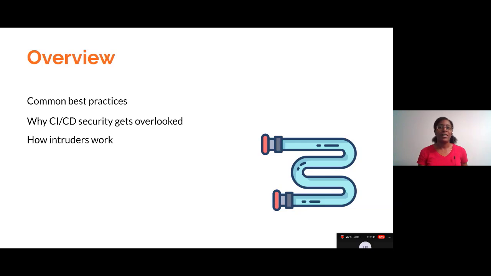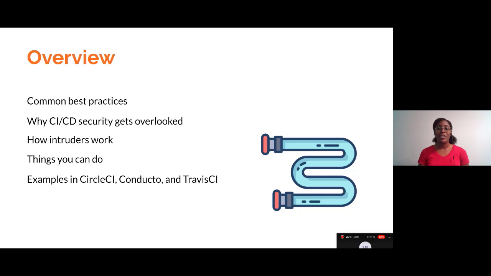Then we'll talk about the interesting part, where we learn how intruders actually work. When they're trying to hack your web application, what do they actually do? And then we'll talk about some things you can do to prevent them from attacking your pipeline. Personally, it always helps when somebody goes through these giant lists of tools and gives an actual example of how you would implement at least one or two of them.